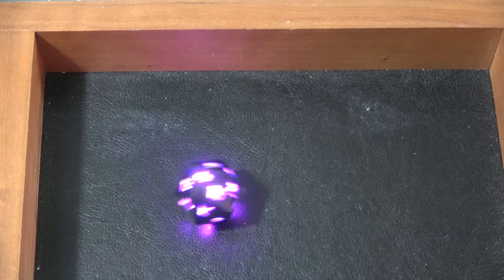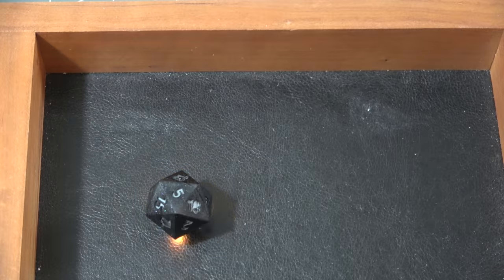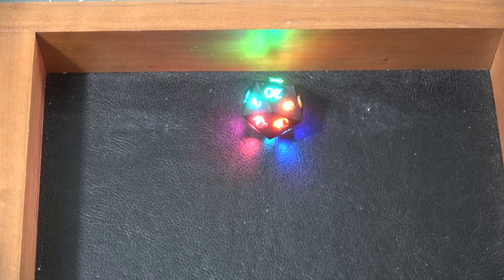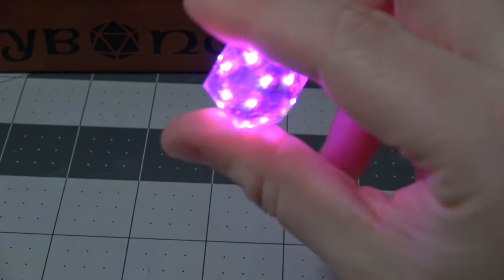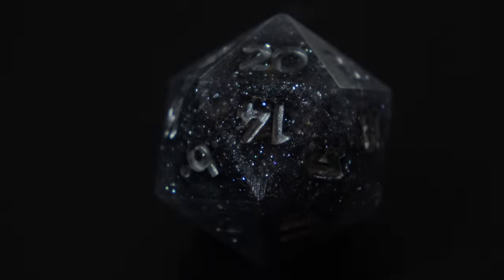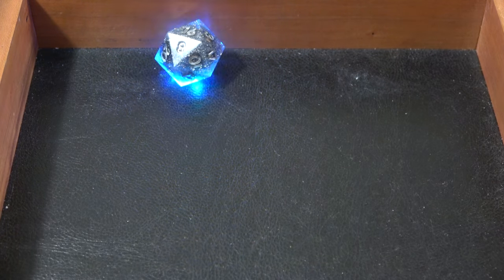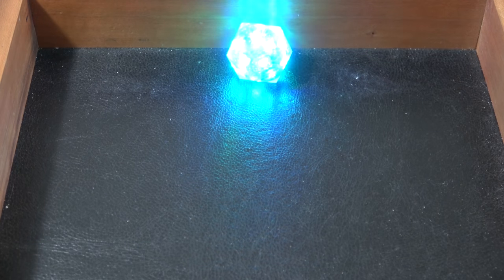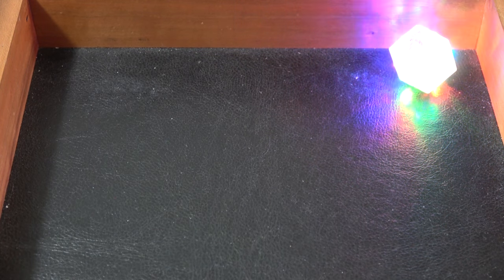As far as how these sound and look on the table, I think the Onyx one is absolutely brilliant — you can see the numbers perfectly clear. The only reason you kind of can't see the numbers here is because of the camera, because it's an RGB LED light shining directly at the lens. However, the Aurora Sky one is near impossible for the camera to read. There's just so many lights that there's no way the camera's gonna be able to focus properly. In person, I gotta say, it's not much better while the lights are going. The numbering system looks perfectly fine once the lights stop, but the lights are really, really bright.